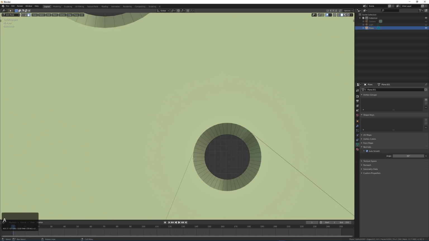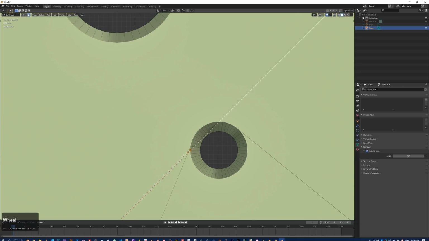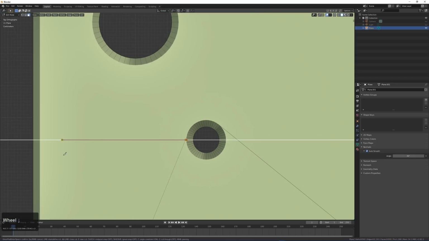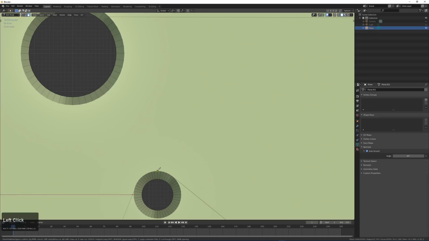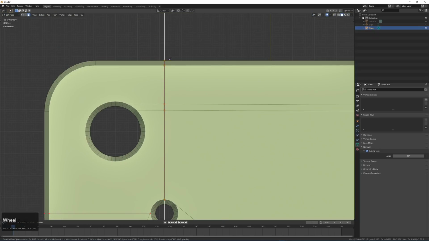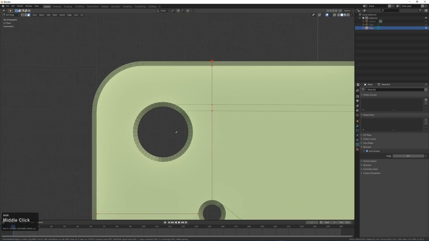So in order to resolve this, I'm going to use something called the knife tool, which if you press K in edit mode, brings up the knife tool. I'm going to snap it to the first vert and press C, which is actually mentioned at the bottom of the screen here, where it says C add angle constraint on. So we're just angle constraining it and cutting here. We're going to press E to end that cut, grab that vert, and cut it straight to success.